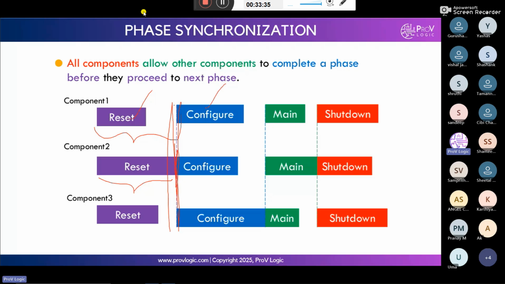So here component 1 and component 3 will be waiting till component 2 is completed. Once component 2 is completed, all three are in sync and start with the configure task. And here also one is completed fast, now the second one is completed fast, but still it should wait till the third one is completed or not.